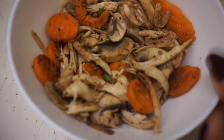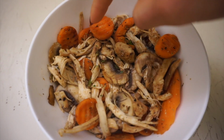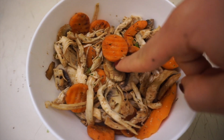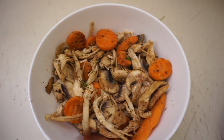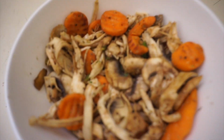Alright guys, so we got some boiled chicken breast with some mushrooms. These were frozen, but I cooked them in a saucepan. I just put them in there frozen and then covered them, and they cook and thaw out on their own. And then I threw in some mushrooms, threw in some chicken, added some soy sauce, a little bit of Splenda, some salt, and some Italian Mrs. Dash, and it's so good. Boom.